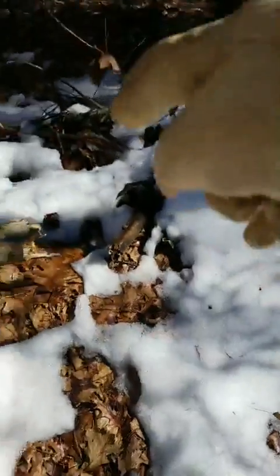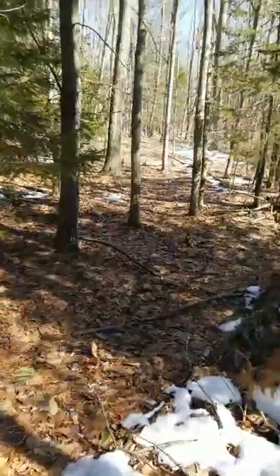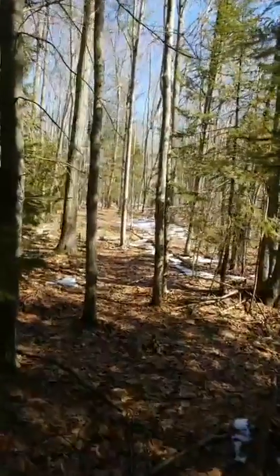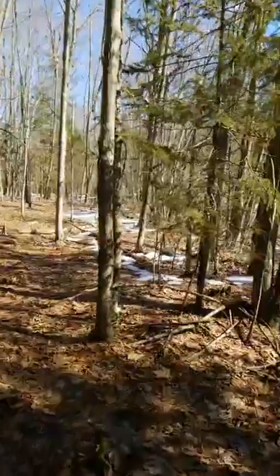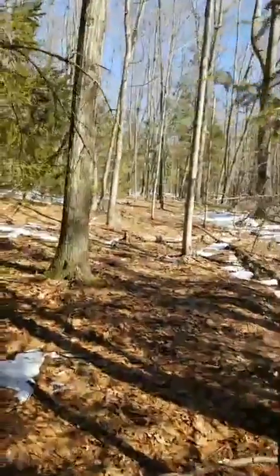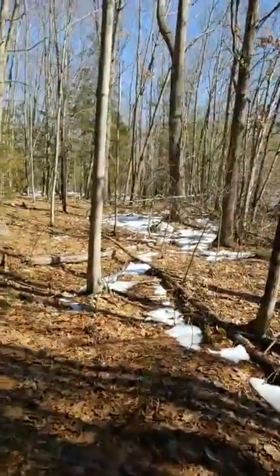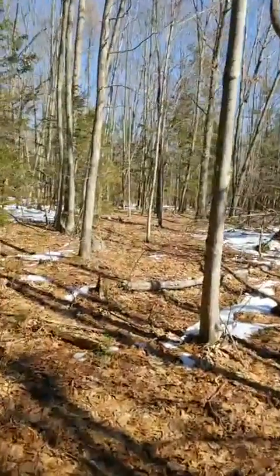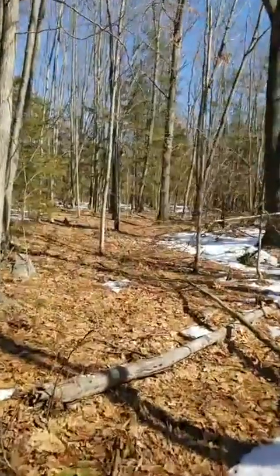And there's another one up ahead here. So there was a deer going. We're going to go in the same direction the deer was going. Won't be able to track it because there's not enough snow. And the ground is still, well, it's soft now, but it may have been frozen when the deer came through. We already know that there are deer here. Well, it's Connecticut. There are deer everywhere. We already found the droppings of a buck.